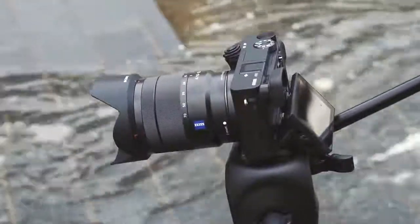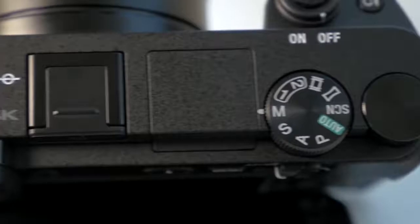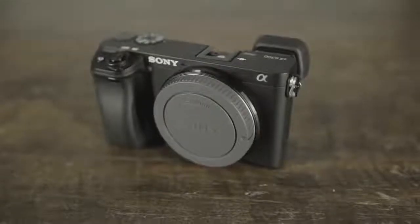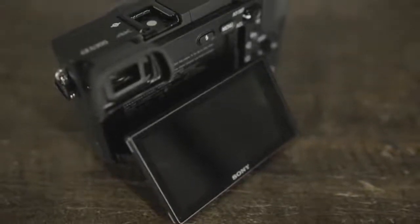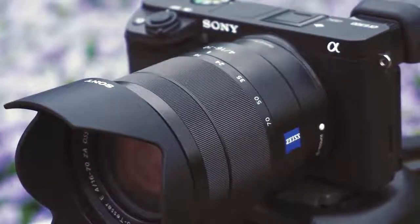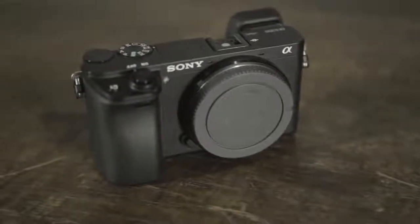The rear display is decent, but it almost nudges you towards using the EVF, since its default setting isn't great for outdoors — it just isn't bright enough, and unlike a smartphone, there's no auto brightness. You have to flick through the menus to find sunny mode, and it can't be used in selfie mode. The Sony Alpha A6300 is a modern camera that doesn't shy away from newer functionality. It has NFC for quicker image transfer to a phone, and photos are transmitted via Wi-Fi. The A6300 charges over micro USB, though a classic battery charger is not supplied in the box.